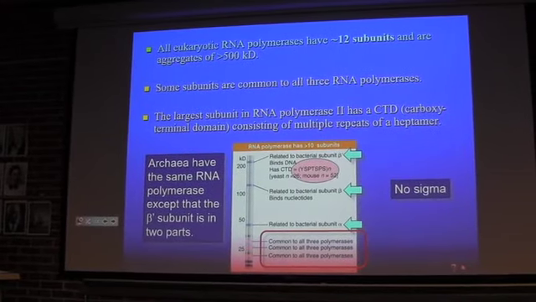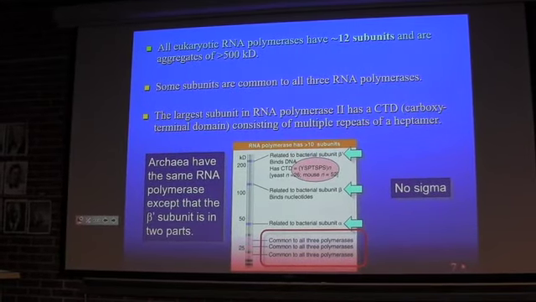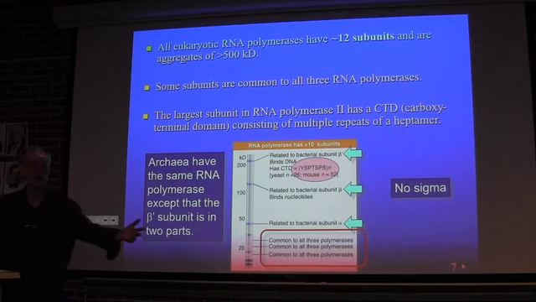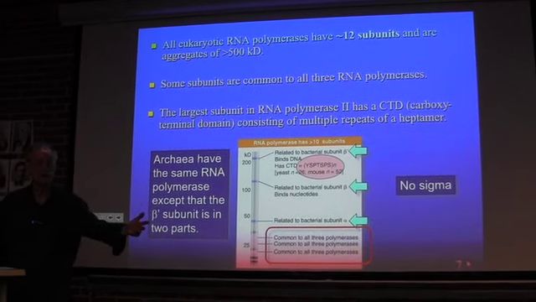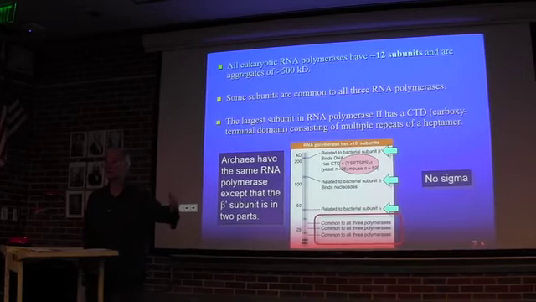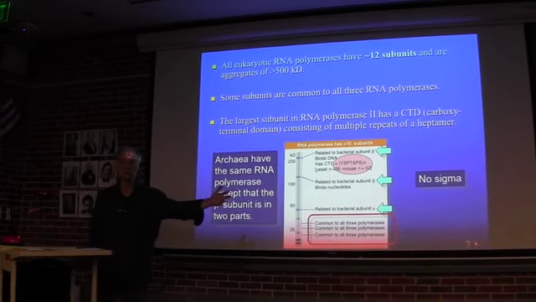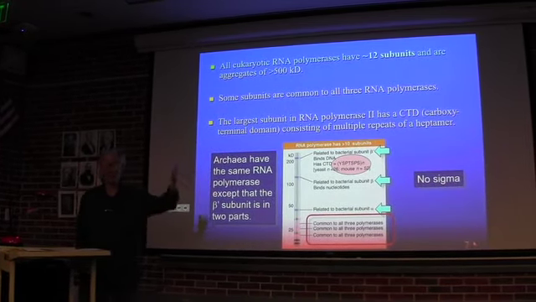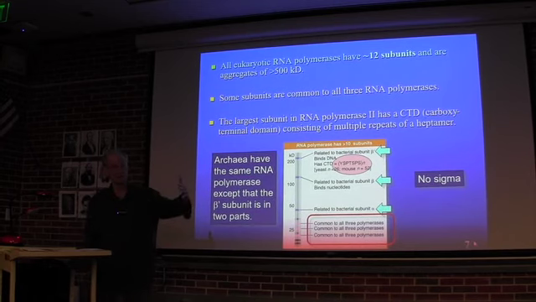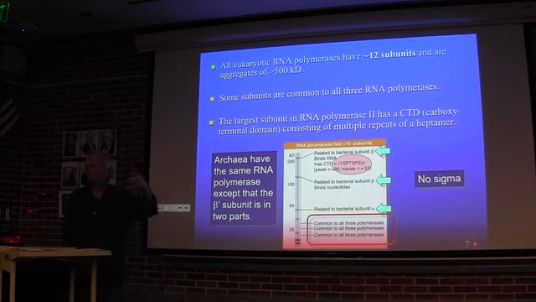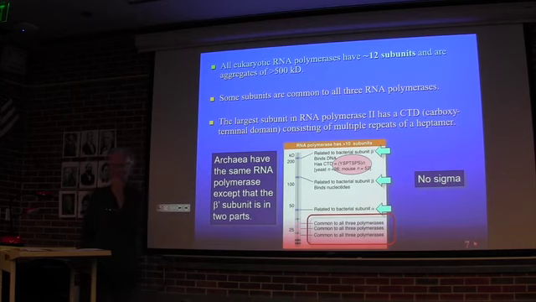No sigma, of course. What would take the place of sigma? Well, sigma was involved in promoter recognition, so some of the functions of sigma would perhaps be performed by the transactivators that are binding to enhancers and other far upstream or distal promoter elements. But sigma does other things too. It melts the promoter. How does a eukaryotic polymerase melt the promoter? TFIIH.